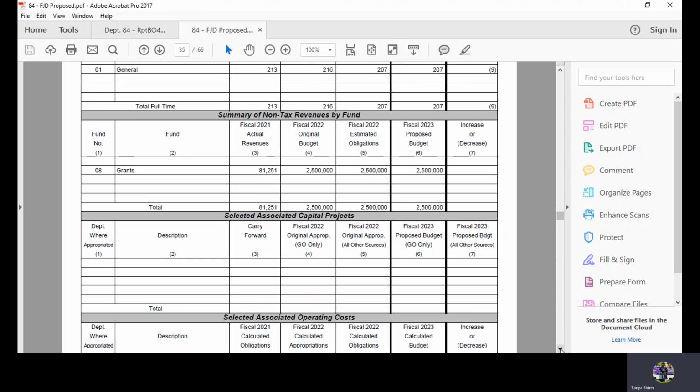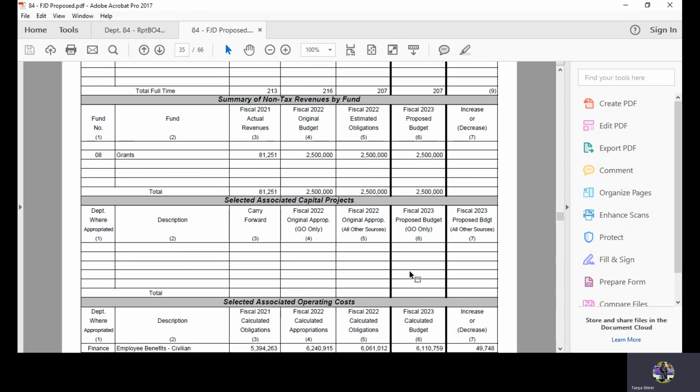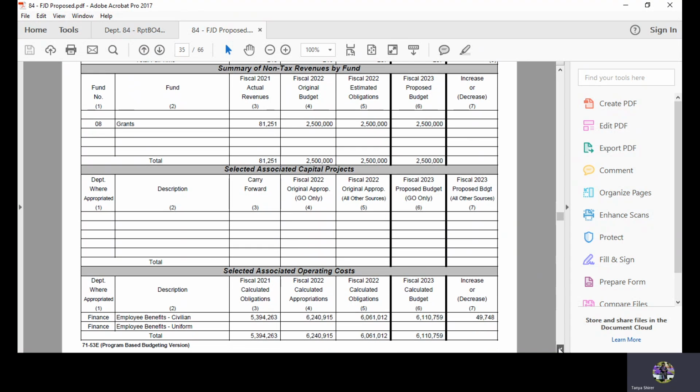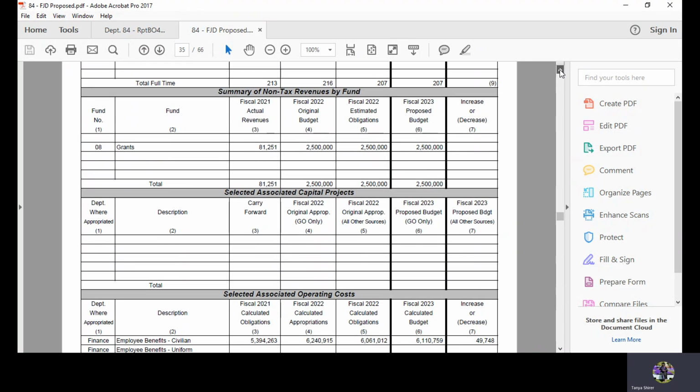Since this department does not have capital, we do not have to worry about this. And since this department does not have to worry about fringes relating to the grants, the selected associated operating costs would be excluded from the grants revenue P sheets.